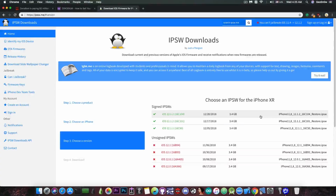Now, the takeaway from this is that you should never update to the latest version, no matter what. The older the version you're running, the more chances a jailbreak will be released, because there are more vulnerabilities available for that version. And speaking of that, iOS 12.1.3 will soon be released. It's currently in beta and it doesn't have major changes, so please do not update to iOS 12.1.3 and make sure that your device doesn't update by itself overnight. On iOS 12 you can actually toggle that off, so it will download the update but it will not install the update automatically, so make sure you have that toggled off in the settings.